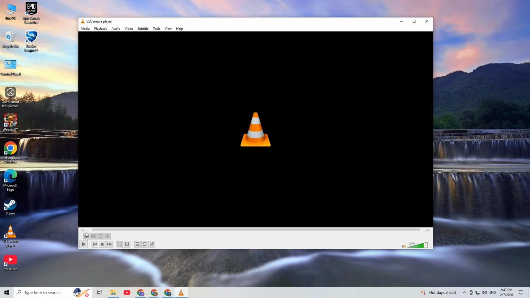As soon as you do this, you'll notice a few extra buttons appear near the playback controls at the bottom of VLC. One of these buttons is a red record button, and this is the key feature we'll use to trim audio. Next, open the audio file you want to trim.